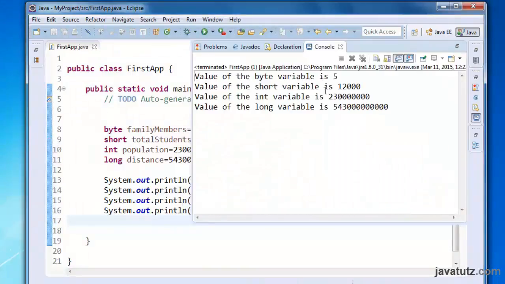Alright, this is it. Well, now you know about 4 integral data types in Java. Very good. It may look a little bit boring, but that's how it is. Once you have mastered the basics, you can enjoy creating all sorts of software you like to create. And if you want money, you can earn tons of money too. From next lesson, we will discuss using floating point numbers in Java.